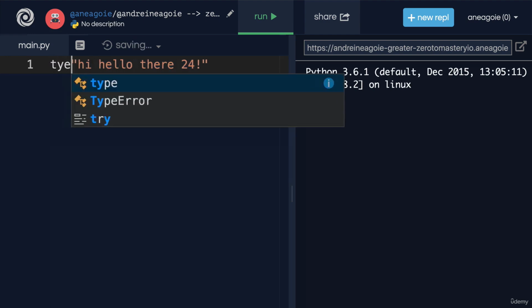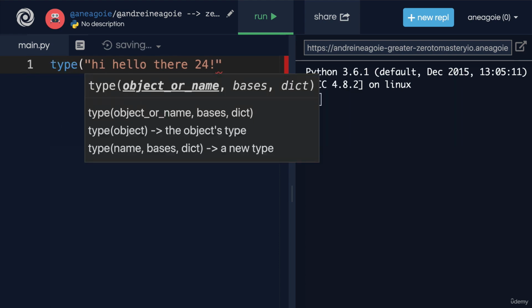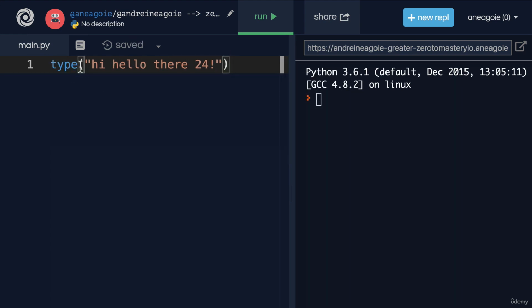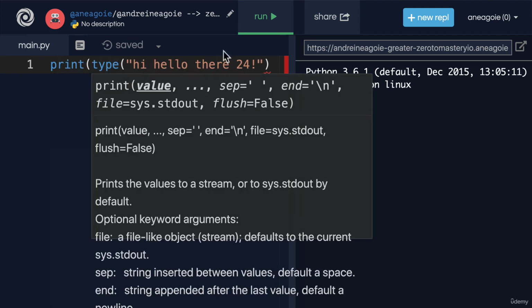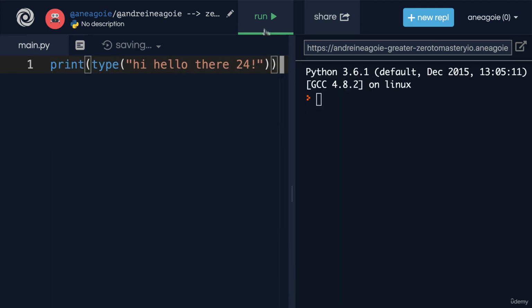And if I do the type function here, remember, these brackets denote that we want to perform some sort of action, which is we're using the type action that Python gives us. And if I click run, you see that, and remember, we have to print it out as well. So let's do print so that we can see the display. And I click run, you see that it's str. It's a type of string. Now we can use this in important ways.